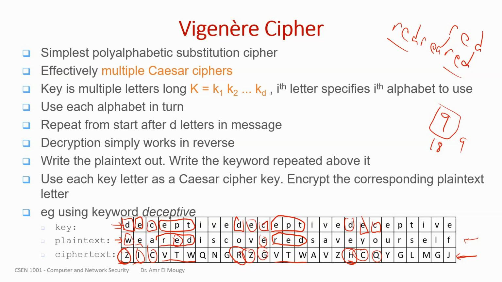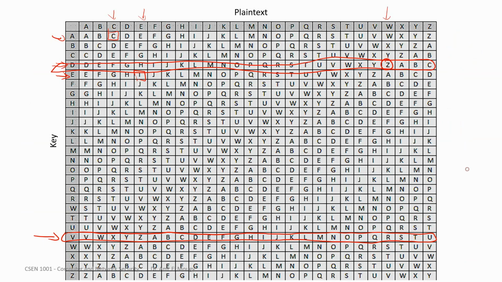And so here it becomes very easy to guess the length of the key and then do frequency analysis as we explained. Whereas if you have a long key, it will not have repetitions. It will be repeated fewer times. And so a longer key that is not repeated will make the code more difficult to break. But in any case, the Vigenère cipher is vulnerable to frequency analysis using the method that we have discussed.